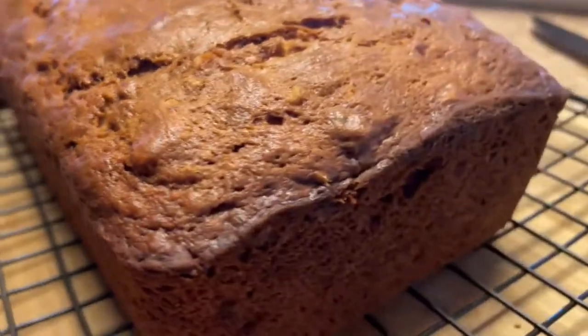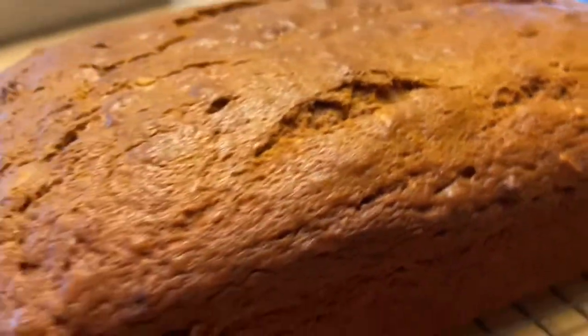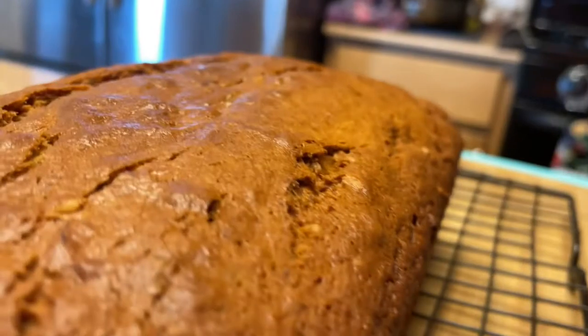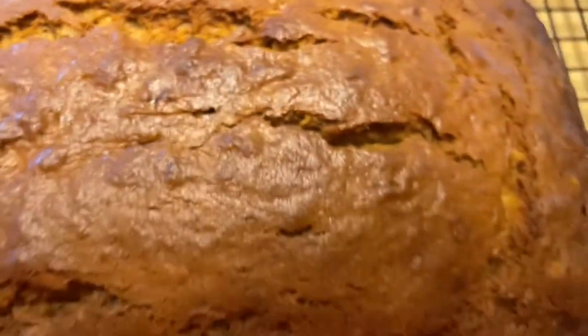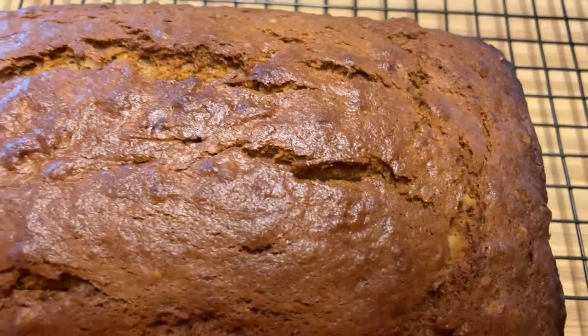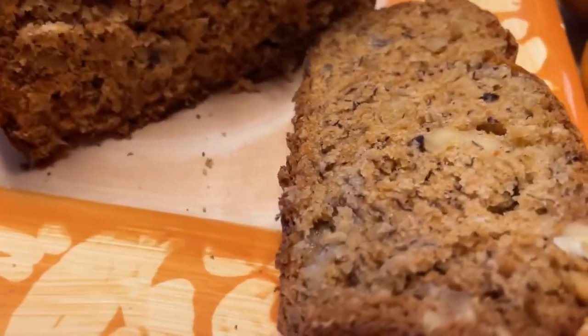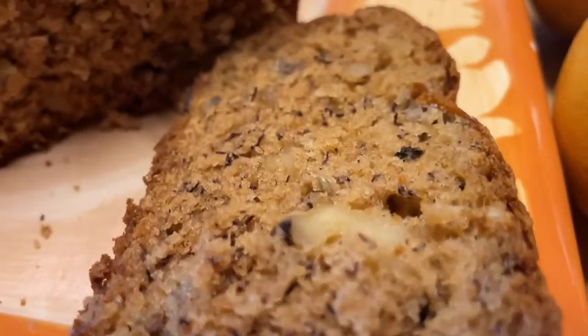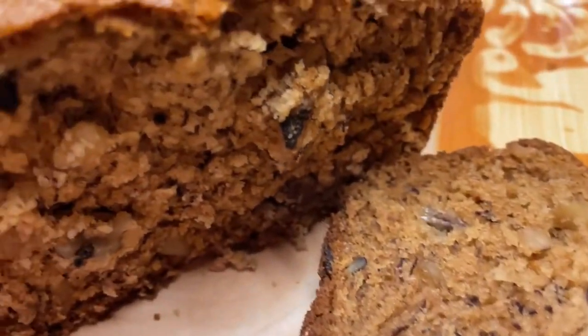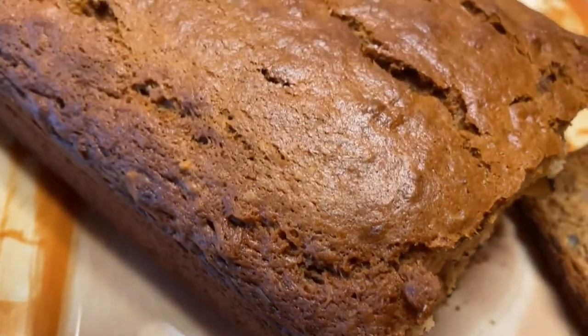Let's get a good angle of the... This is beautiful, beautiful, beautiful. All right, and then we'll be slicing it, and then we're gonna taste some of this goodness. Look at here, y'all. It's time to drop the mic and grab the fork. I can see the walnuts, the banana, and then the top has a light little crunch to it.